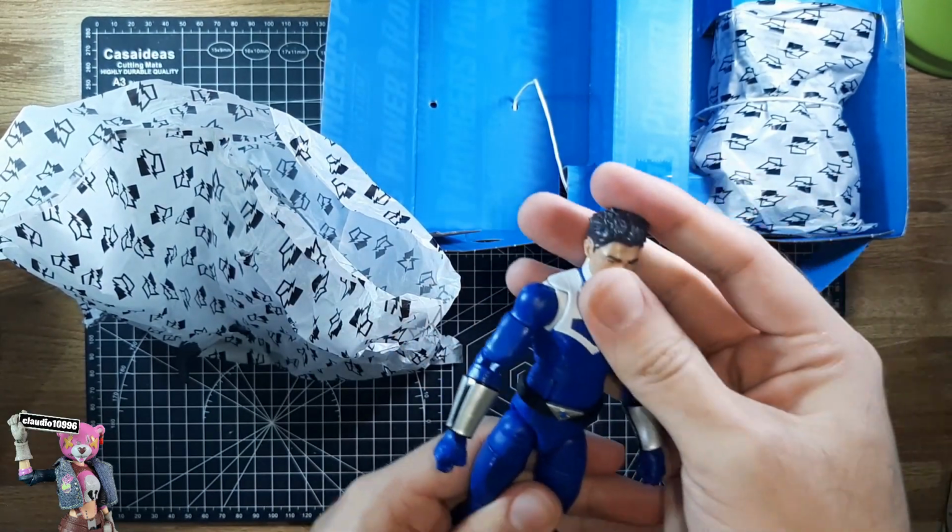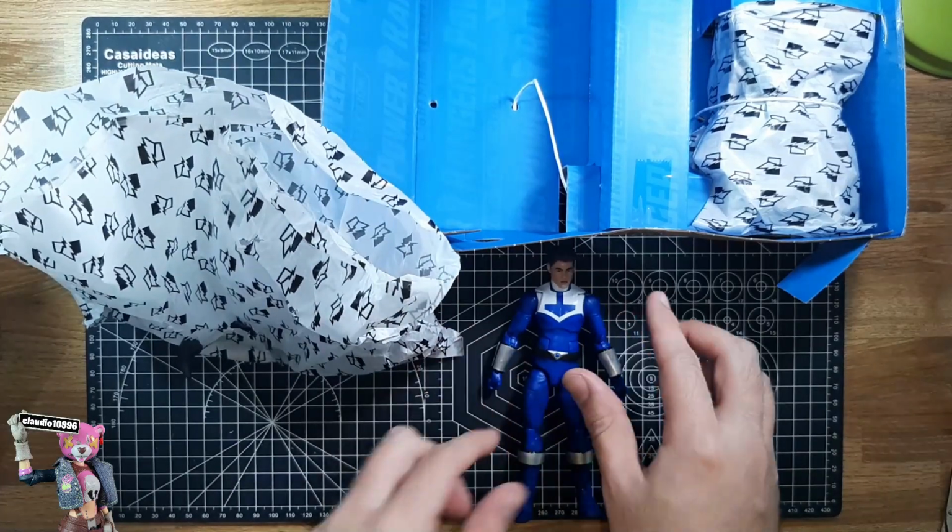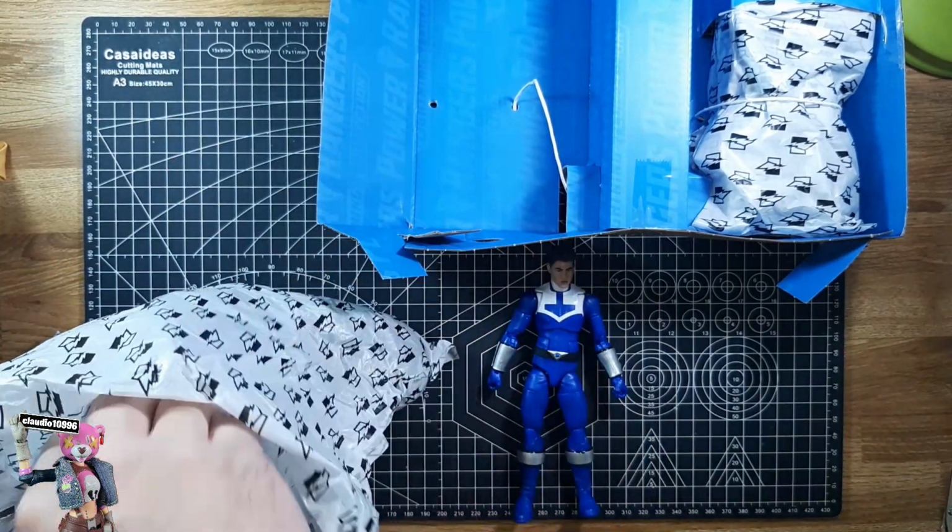The legs are a tad loose, but that doesn't concern me. After all, he will be mostly riding the bike.